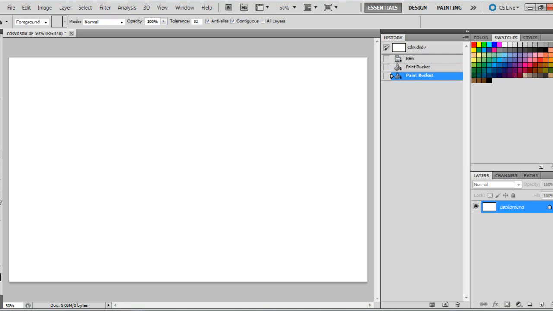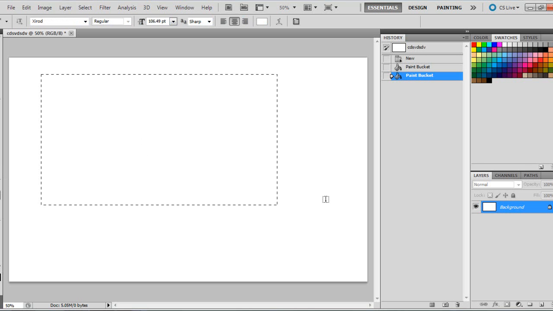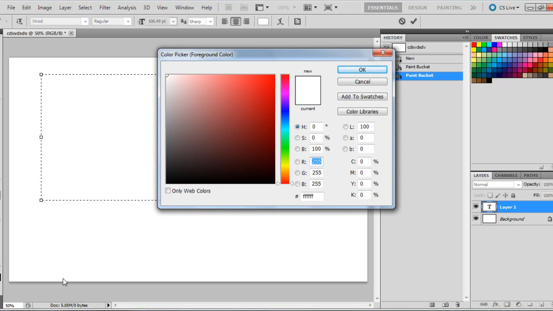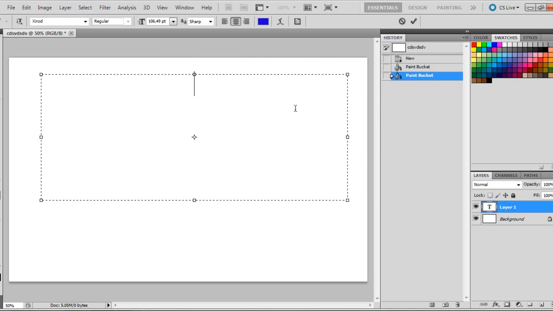Then next, you're gonna want to click the text tool and then go ahead and drag it over here. If you have a white background, it's most likely gonna be on white, so go ahead and click a different color. If you don't want any of these colors, go over here, click in the left box, and here is just custom stuff you can do. I'm just going to go ahead and do blue. And then go ahead and type the text that you want. I'm just going to do Diesel.